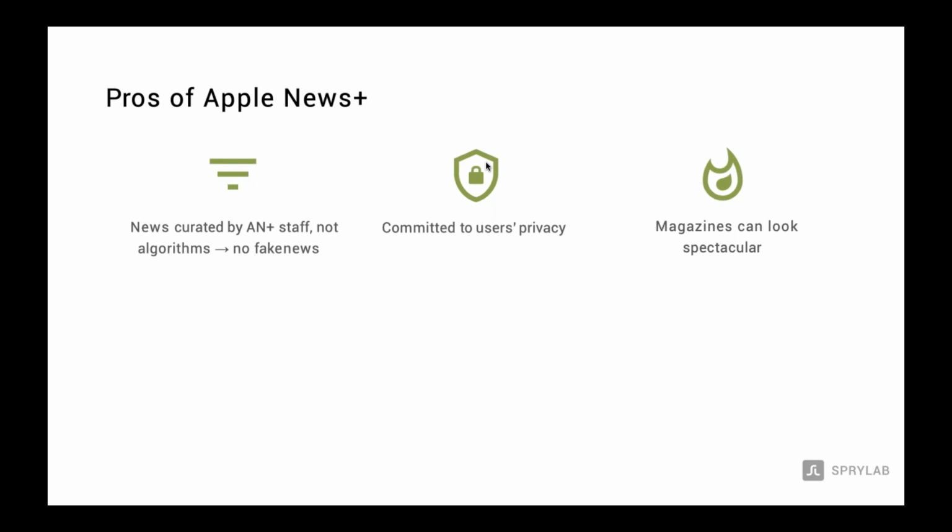Magazines can look spectacular, which is great because it can get more engagement in reading, and by that more time spent. So it's really what we showed in the beginning, on the first slide: get magazines back to the right place. Of course, as we already showed, there are 85 million people who constantly use Apple News on their device. It's of course the reach of the huge audience which you get.